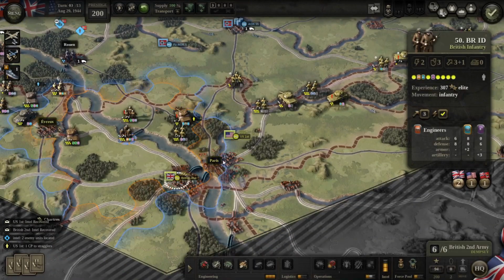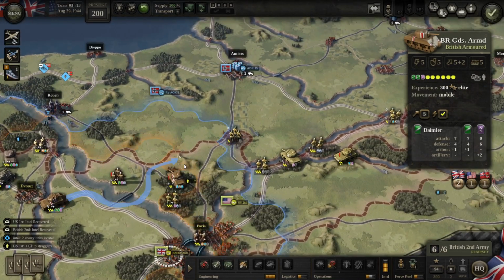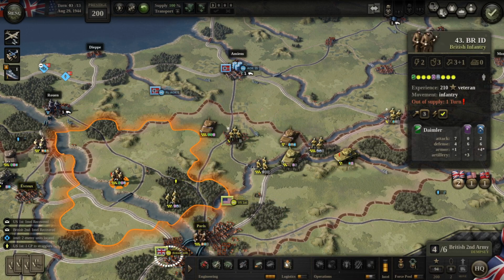I try to make sure I always have somebody on Paris, because if you don't, the enemy tends to be tempted by trying to get there. And I'm resupplying some units of the British army, because they are in an area where it's unsupplied, so you want to make sure that the British HQ is resupplying them where you can.